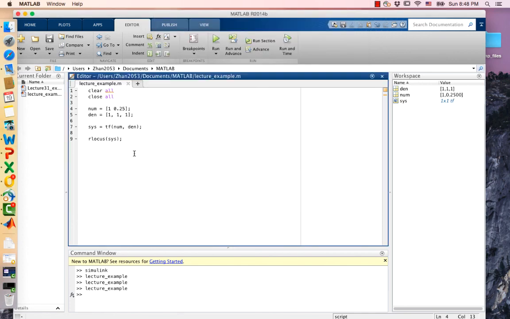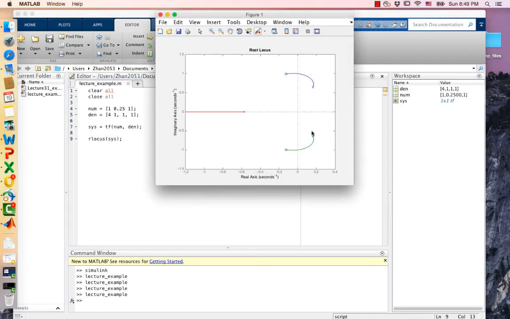So let's try something else. Let's say 1 zero, then I try 2 zeros. Then I want to make my third order system on the bottom, [1 1 1 1], whatever you want to try. Okay, you generate something like this. In our class we haven't started with something as complex as this, but we'll do something more complex in class next Wednesday. Hopefully that gives you an idea of how to sketch this kind of root locus.